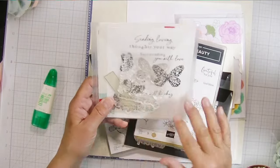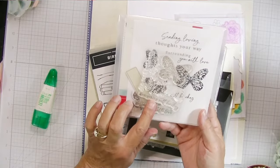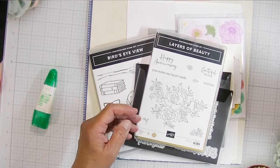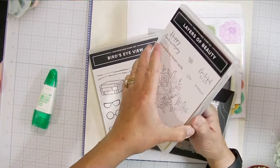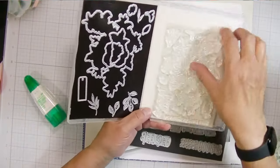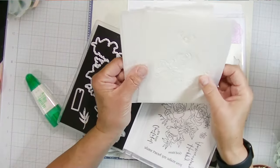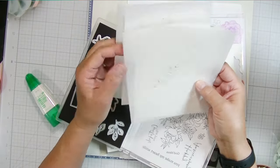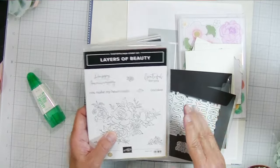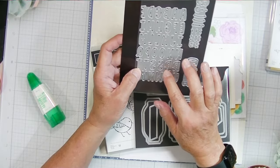I've got a bunch of things I'm excited about. I have this month's Paper Pumpkin kit — the April 2024 Delicate Wings. I loved this stamp set and especially the little splatter stamp. I also pulled out the Layers of Beauty bundle with the die set, the stamp set, and fantastic layered stencils or layered masks that allow me to quickly add color to florals. I'm not sure I'll end up using it because it's not quite the style I'm looking for, but I pulled it out because I love it.